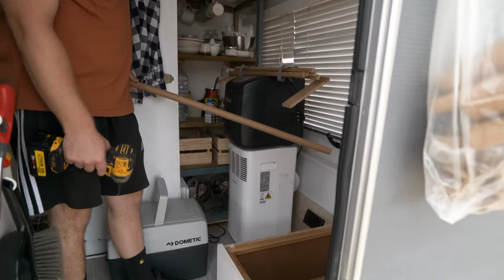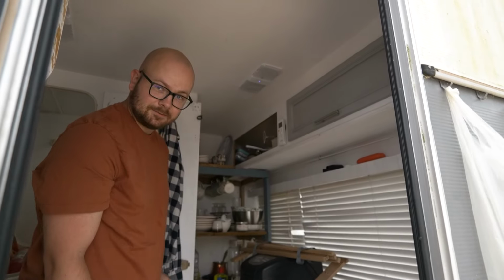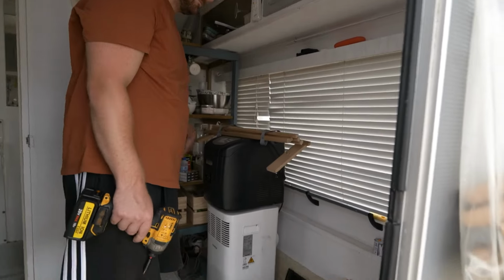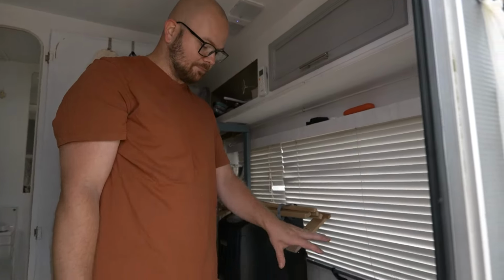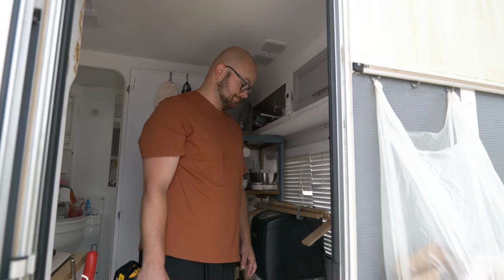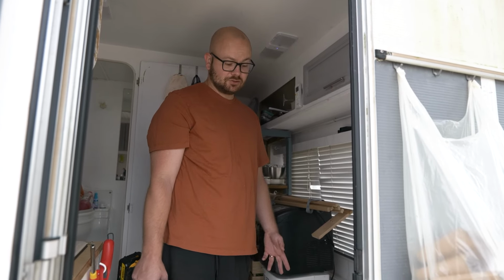Ta-da! There's nothing here. This is before. No. If I do this. Ta-da! So yeah, it's going to go right in front of the pantry, in front of the door. We need to figure out some sort of flooring situation there. We need like a little carpet or something. Because whilst we were doing the flooring last year, we ran out by literally just a couple of inches. Really, isn't it? Well, I think if we had known that having this exposed, we would have made sure we didn't run out. But we didn't think.